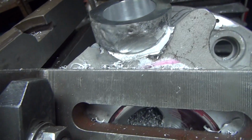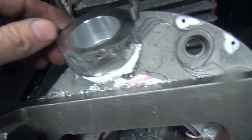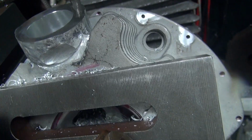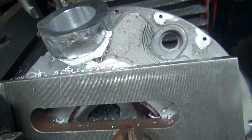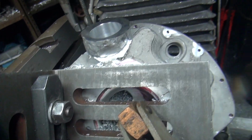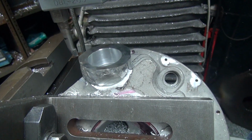I got a couple different cutters to use. The first one I'm going to use is the strongest one, so I'll try to knock out a bunch of this in one shot with this. So the first thing I do is get our depth stopped, and then I'll hand feed it up until I start getting into this fin, and then I'll start playing from there. So for now, let's just see what happens here.